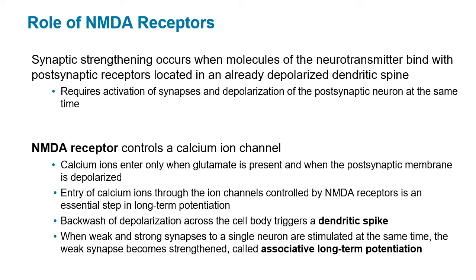When that blocker is kicked out, then the glutamate will bind to those receptors, which will open up an ion channel, a specific calcium ion channel, and that it's in a sense going to strengthen the synapse, because as we'll talk about in a minute, opening up that ion channel actually causes it to increase the amount of receptors on the postsynaptic dendrite. And this is what's called associative long-term potentiation, because the weakened synapse becomes strengthened.